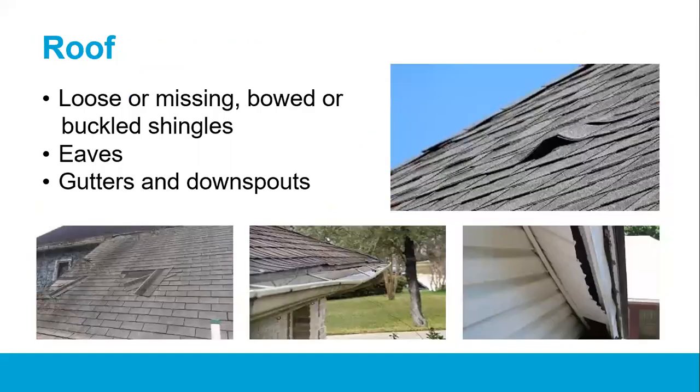The next stop is to look at the roof, and you'll want to look around to see if you have any loose or missing, bowed or buckled shingles. It's important to ensure that all shingles are in place and in good shape to keep moisture from entering your house. Also, you'll want to look at the eaves, gutters, and downspouts.